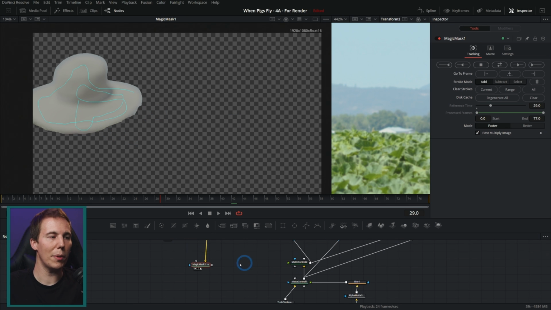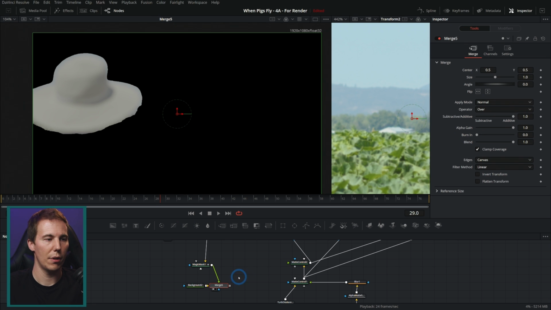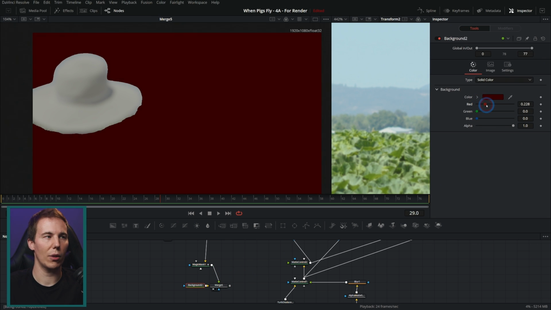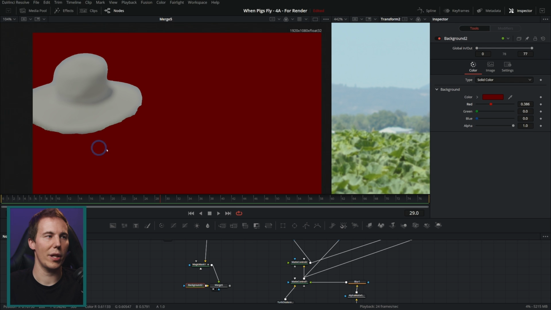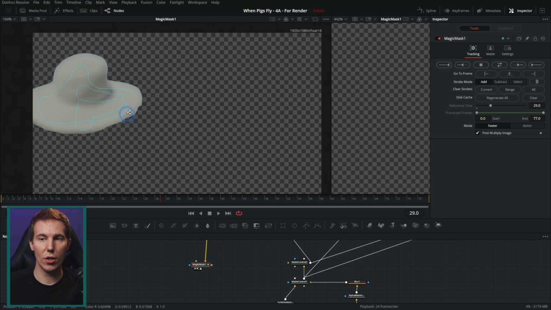From there, we can put this over whatever we want. I can just merge this over a background. You know, we can have this background over black or red or whatever we want because it's transparent, right? Because this image is transparent. Now, it's really tempting to take this image itself that you made from Magic Mask and just merge it over something and keep going. And that will probably work fine on smaller, simpler things.